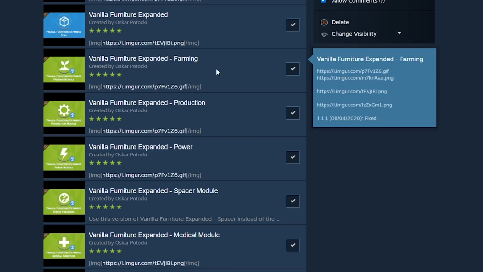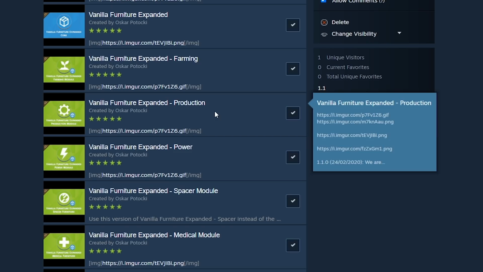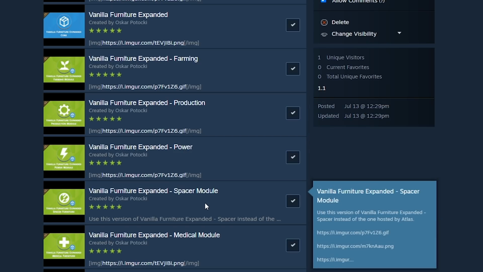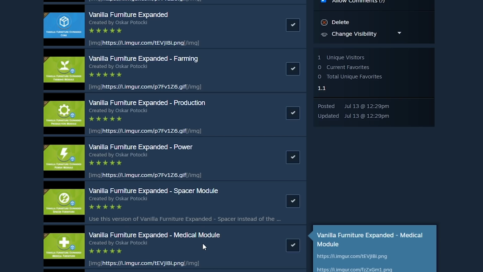And now we got a bunch of Vanilla Furniture Expanded mods. Farming just adds a few more tech into the game, like a sprinkler, which will boost the growth rate of crops. Production adds a bunch of electric versions of butcher tables and other production buildings. Power gives you more ways to generate power. Spacer Module adds a bunch of new endgame furniture, and Medical adds some stuff like new medical beds and linkables, and they make surgery easier.